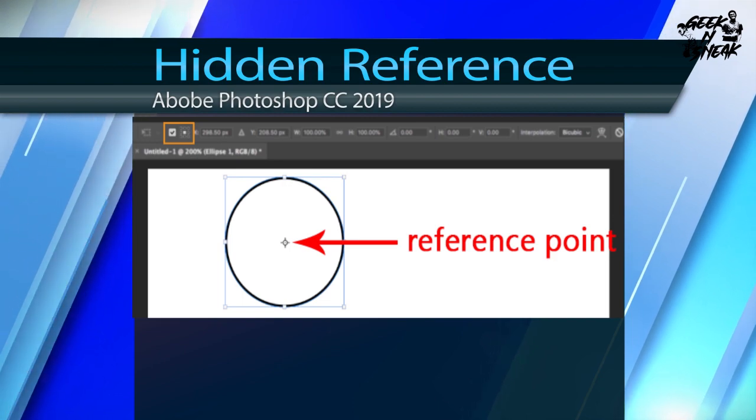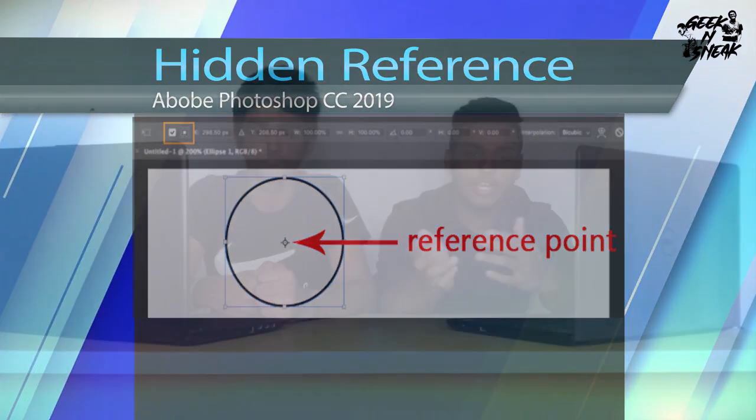When we are moving an object to a specific location which we have already marked, it really disturbs us. The picture doesn't move, but the reference point does. So it is very disadvantageous when we are editing or designing some work.